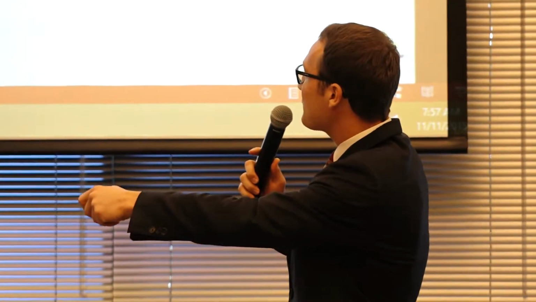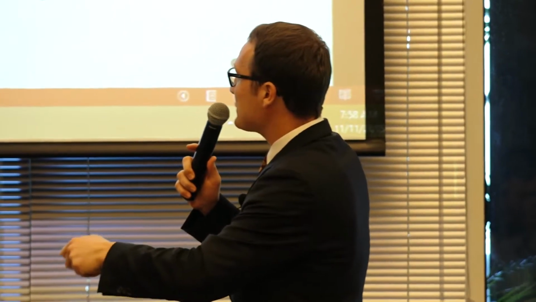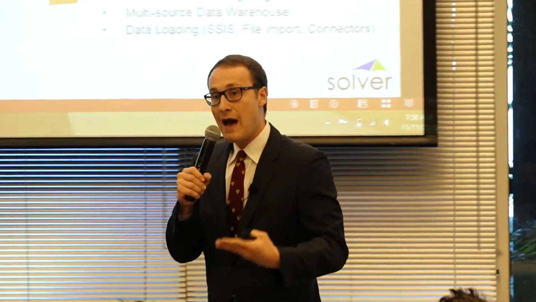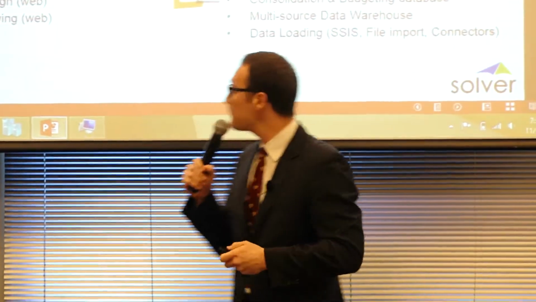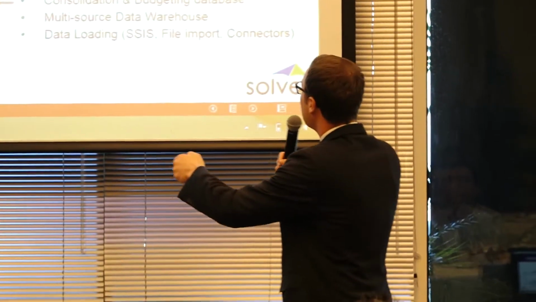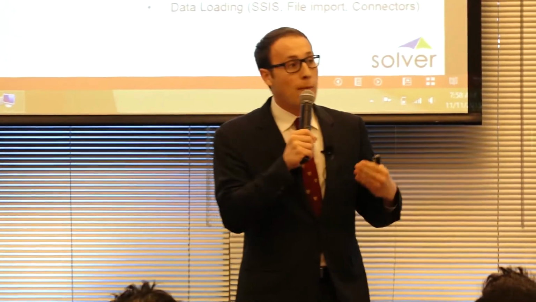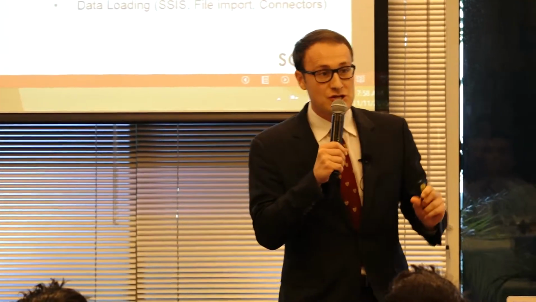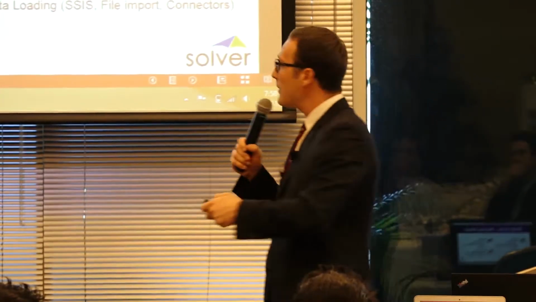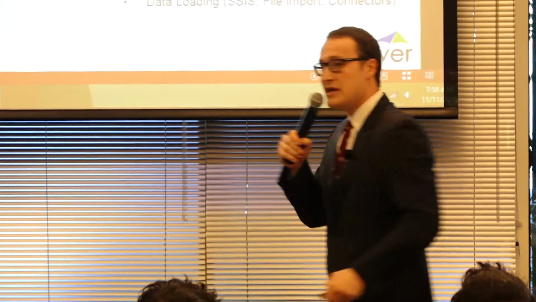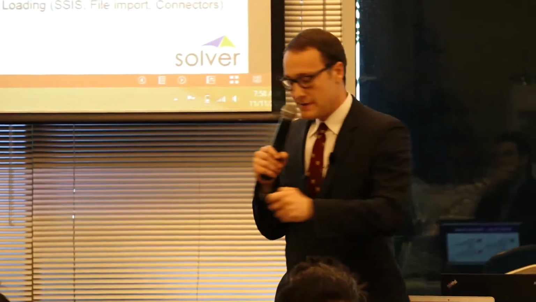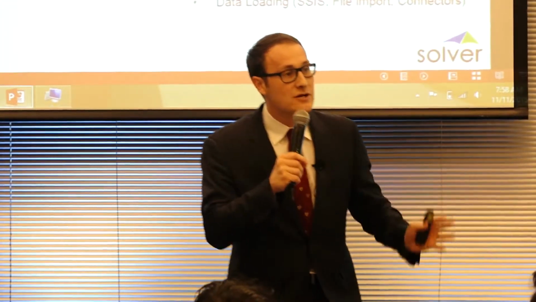What this slide is going to do is show you the 4 primary areas bi360 specializes in. First is reporting, so extracting your data, getting results of what has already happened, and predicting what's going to happen in the future. Second is planning, so this is both operational and financial, budgeting and forecasting. Then dashboarding, seeing your data in a graphical interface. And then lastly, the data warehouse, which is taking all of your data sources.